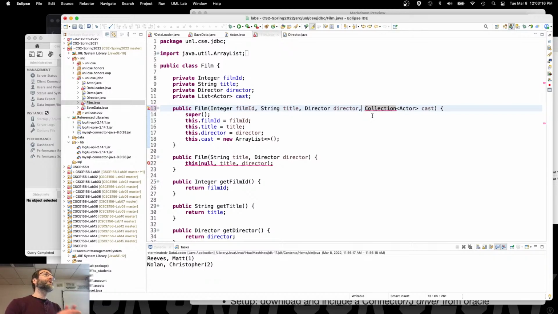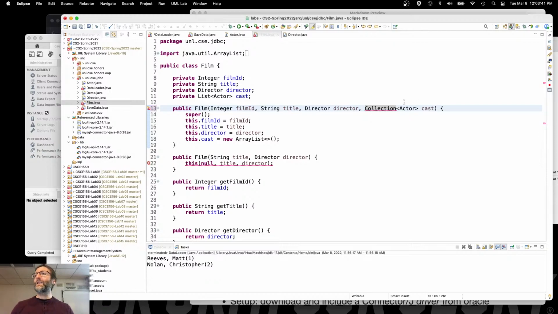It forces somebody to have the entire cast list prepared when you create this film. Now think about that in terms of your own project. If a person has multiple emails, should you be forced to create an entire list of emails outside of the class and then hand it over to another class just so that it can copy it into its own state?